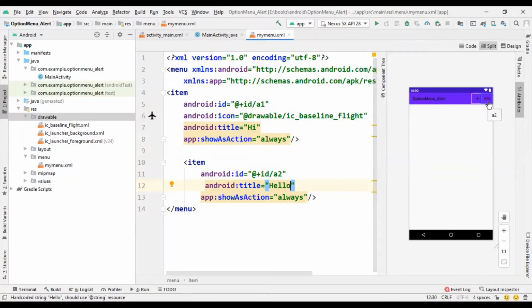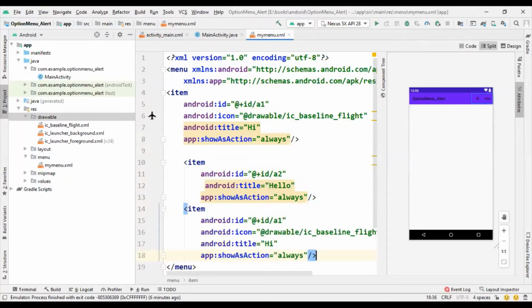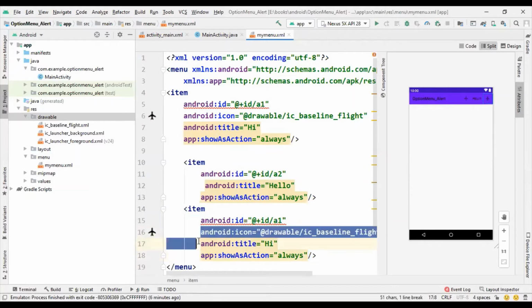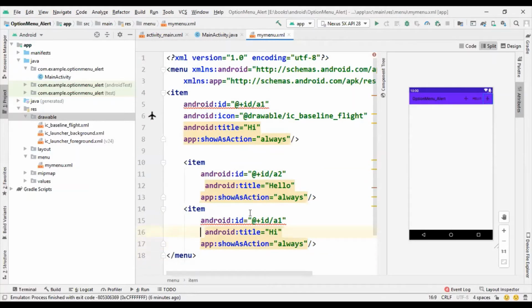In the design part, you can see these kinds of options. Again, we create one more item, change the ID, and the titles are hi, hello, bye. You can assign anything.